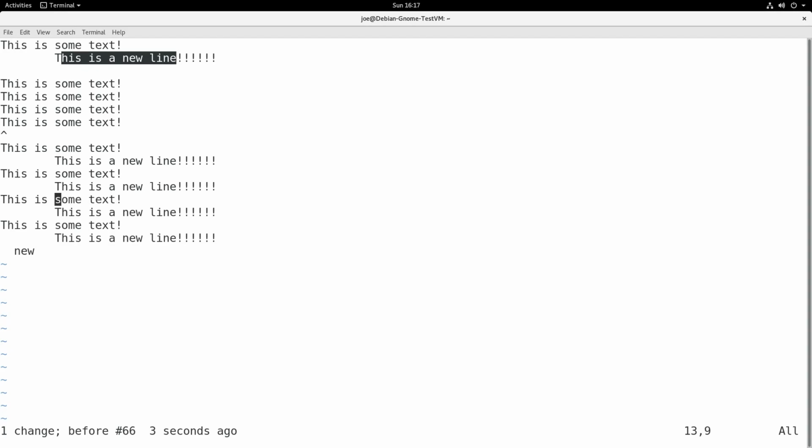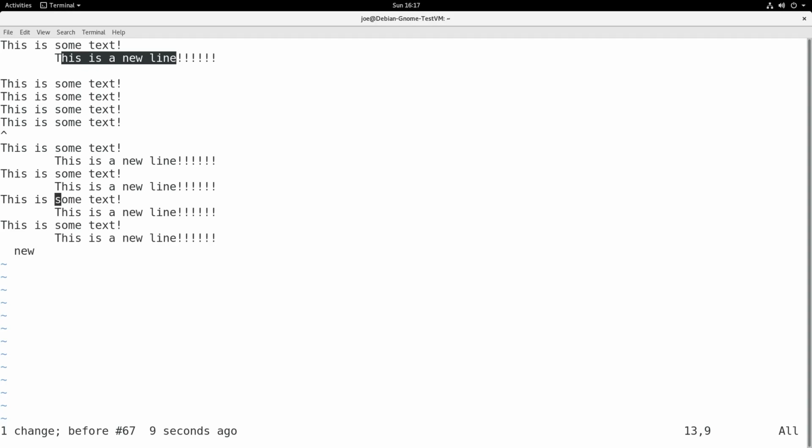DW will cut a word, so DW will cut the word, and then of course U will put it back because undo. You can also cut to the end of the line by doing D and then $. It will cut everything from the point where the cursor is forward. So that's a cool little trick, I guess. So you can also undo that, or you could hit paste because whenever you cut something, it cuts it to the clipboard.